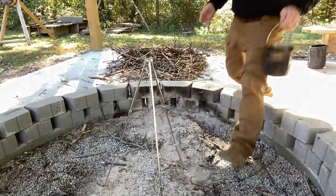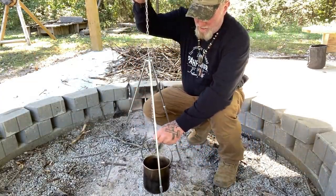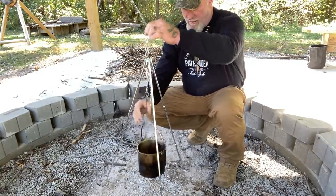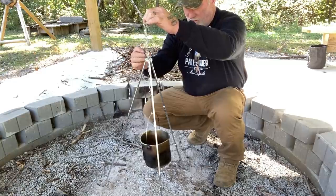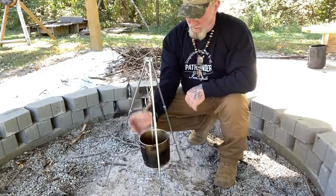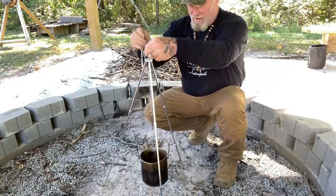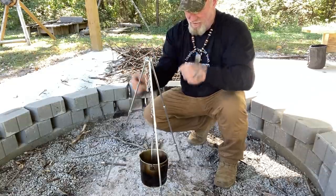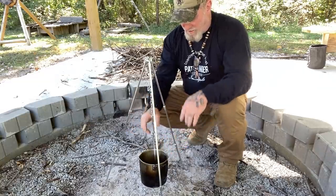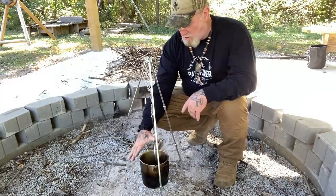Once you have your tripod in place, you can now adjust this chain to raise and lower your bush pot to whatever height you want. Push this key through the chain link, and you can then pick it up and easily adjust it down further as your fire burns down, just like that. You have a wide enough base here that you have plenty of room for your bush pot to be cooking over a set of coals.